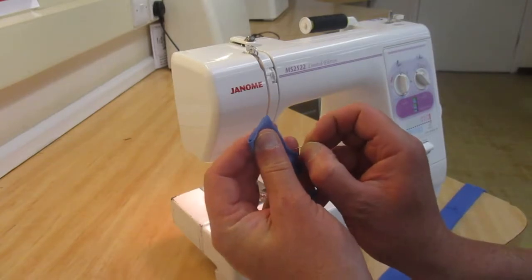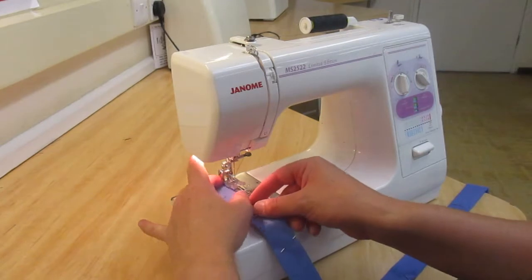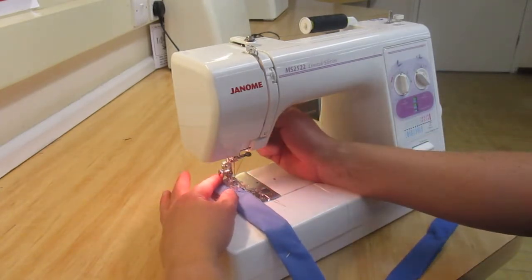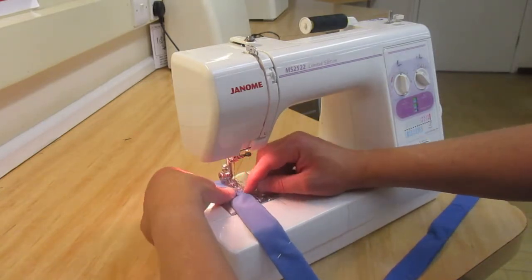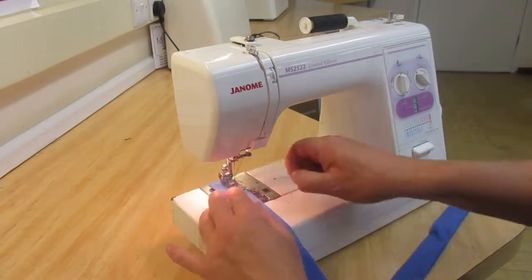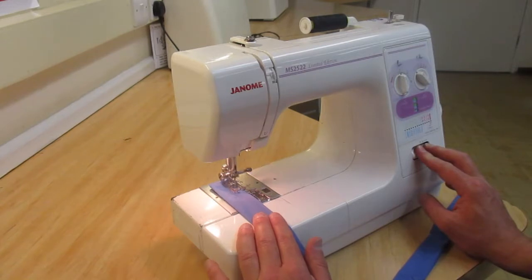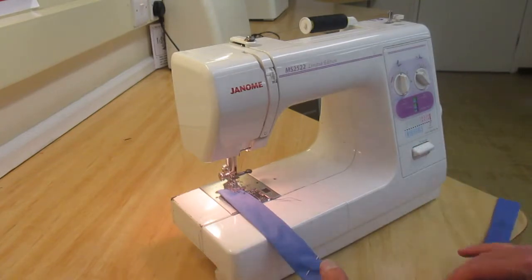I'm going to move the pin down so that we can start off under the presser foot. So we're going to follow again the inside edge of the presser foot here. So I'm going to lower that down. And I can now remove the pin so that the machine doesn't sew over the top of it. Okay, so once again, starting in reverse. And then we're ready to move forwards.